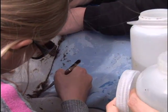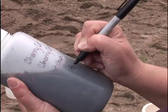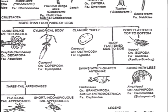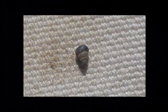The macroinvertebrates that live in our streams are used as bioindicators to help assess the health of a water body. Our primary objective for collecting macroinvertebrate data is to compile a species list over time and space to identify missing, additional, and indicator species that might signify changes in the aquatic environment. One reason we study macroinvertebrates is to monitor invasive species.